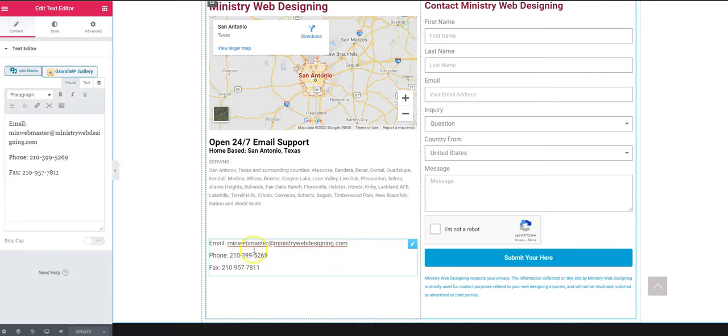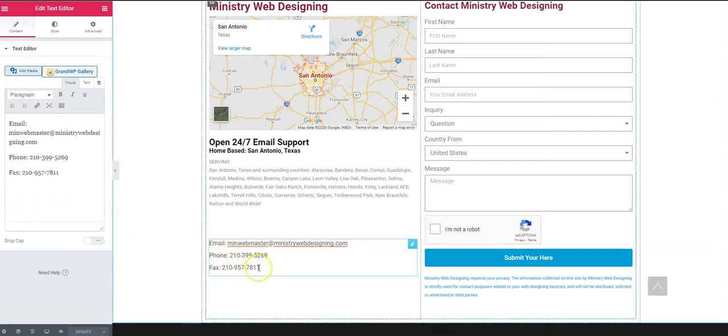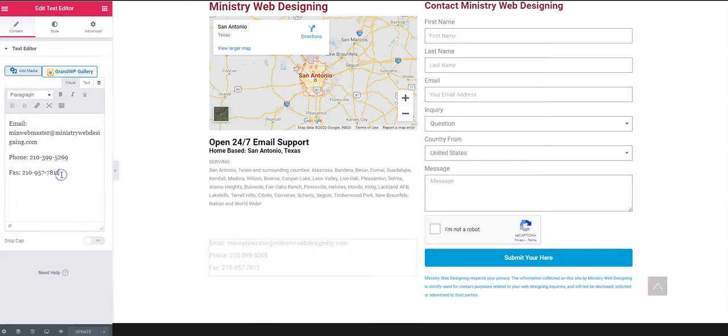As soon as I click on this area, you notice on the left-hand side that this correlates to this information. So when you do your editing, try to work from your left side to make the changes to your content. For practical purposes, I'm just going to add something here.